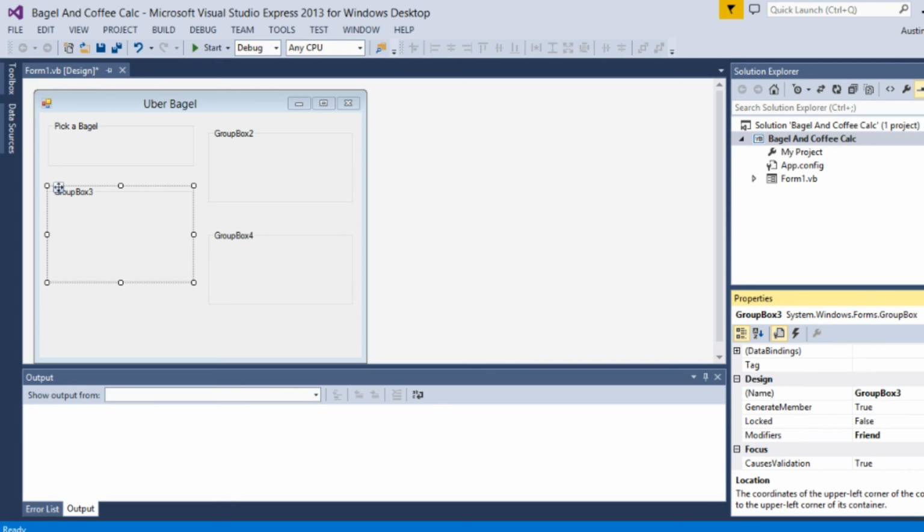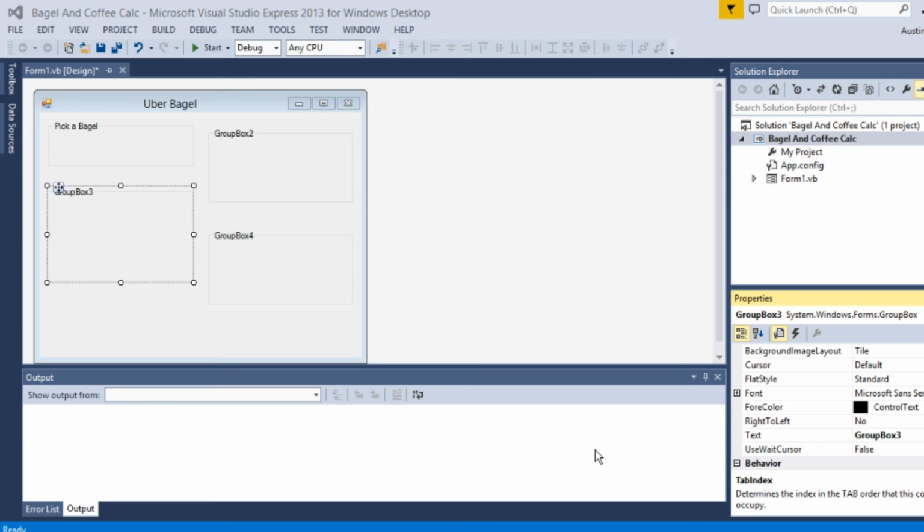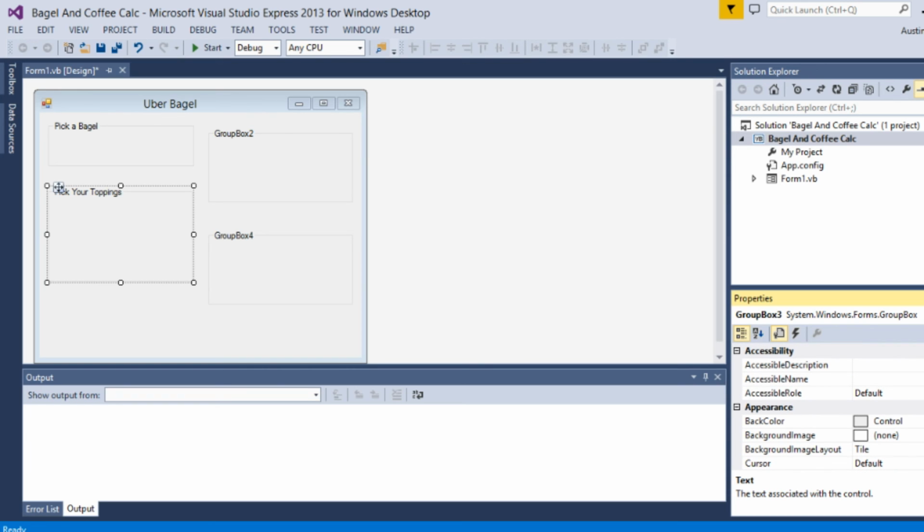It's going to be named group box 3. The table index of 3. And it's going to be changed to Pick your toppings. That should be it for that.